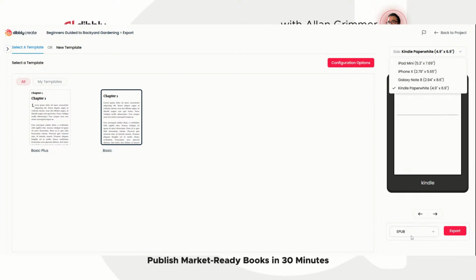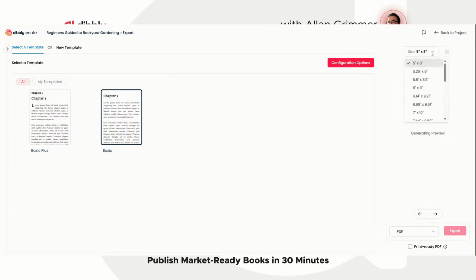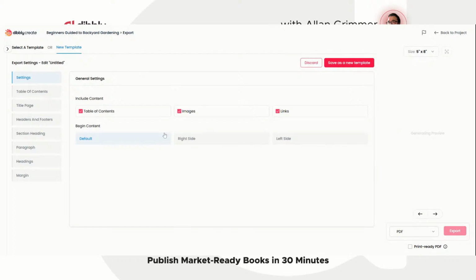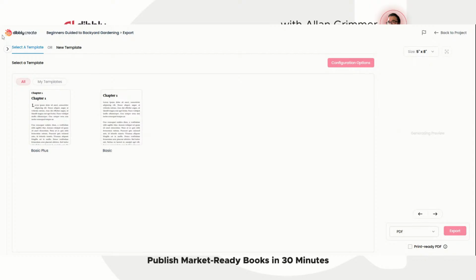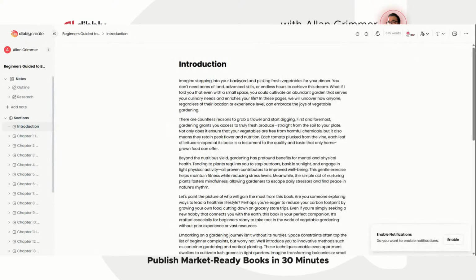You can select the size that is going to be ideal, so Kindle Paperwhite for EPUB, or for a paperback book, you can select your size here for print, and you can go ahead and export it here in the style that you want. You can decide everything you want here yourself in terms of formatting the template, and export it, and it will be ready to publish on KDP. So, yes, it's KDP ready. It's good to go. This can be published functionally as it is right now. We can go ahead and publish it and start making money right away.